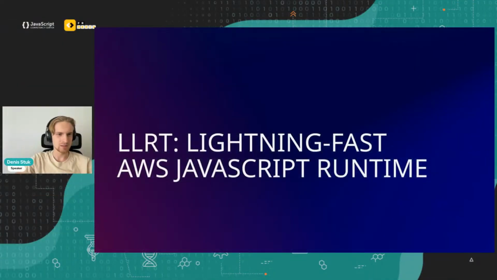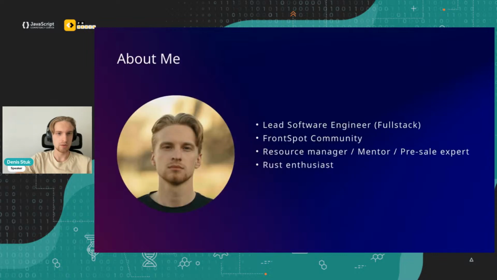So let's start. Today I'm going to tell you about the new JavaScript runtime for AWS called LLRT. But first, let me briefly tell you about myself. I'm a lead software engineer. I'm working with Node.js and React.js, and I'm from the FrontSpot community. Also, I'm an active resource manager, mentor, pre-sale expert, and a small fact: I'm a Rust enthusiast. So let's dive into the topic.